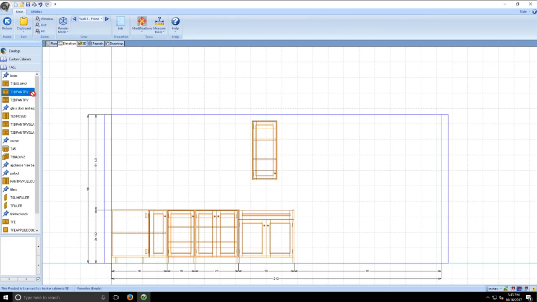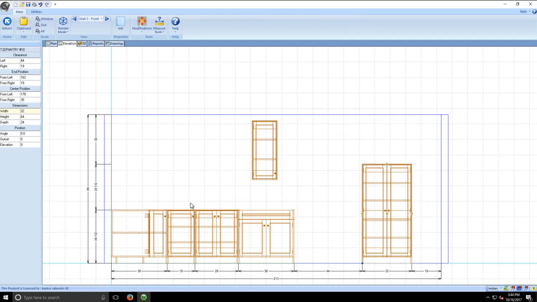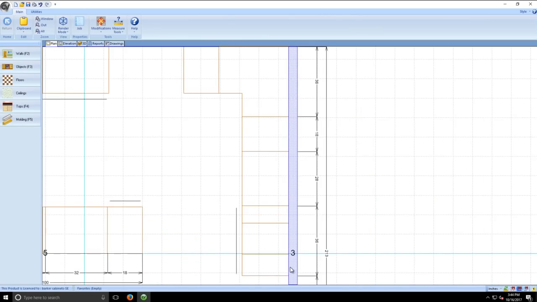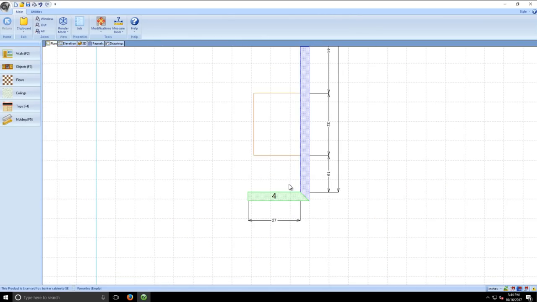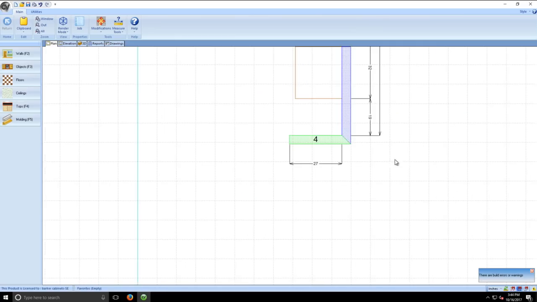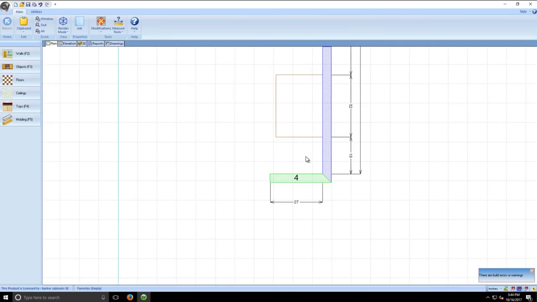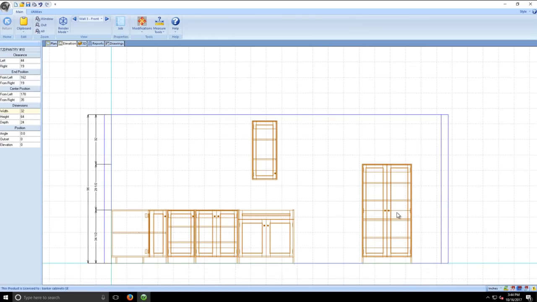Tall cabinets. Let's go down here and let's get a tall 2-door pantry because we've got a lot of room here. This is a hypothetical kitchen, of course, but this is going to go up against that wall end. Again, I'm just using my space bar and I'm clicking around. Notice I'm moving around like this. Again, I got that wall end right there. It knows there's a wall.